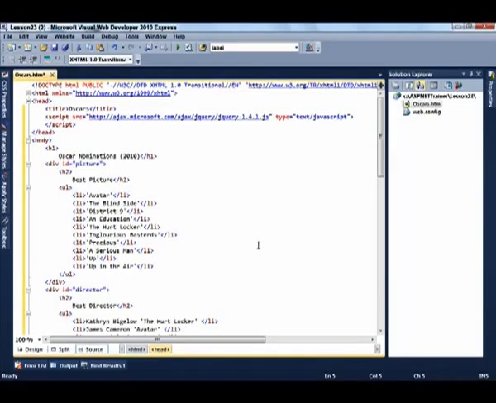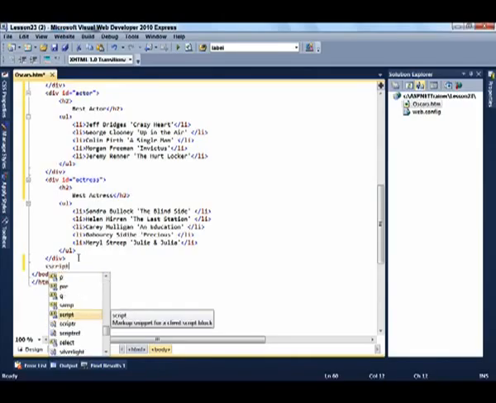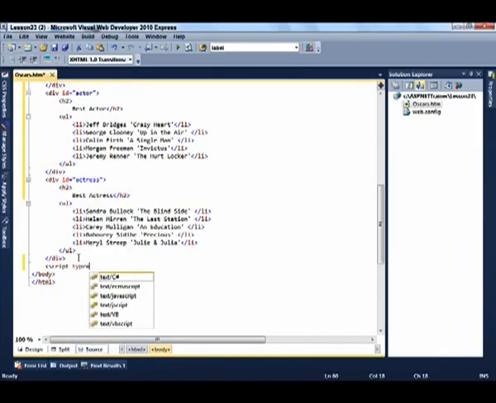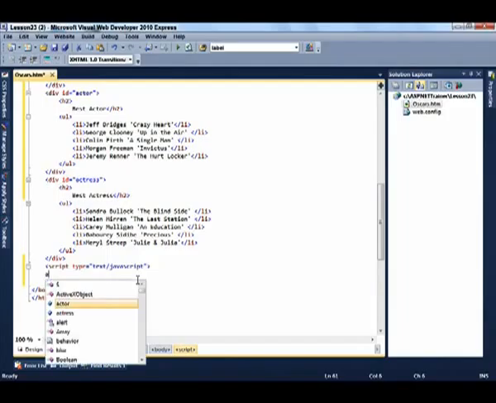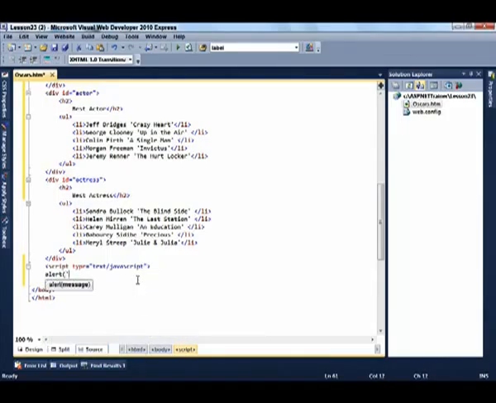Go down to the bottom and add a script tag for your JavaScript. Enter a simple alert that's going to list the number of list items that are on the page.